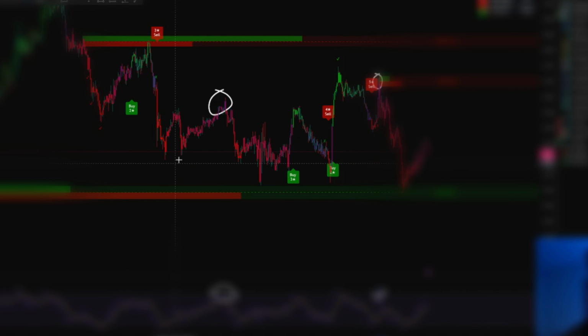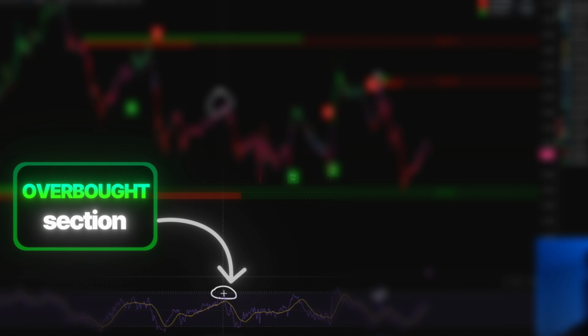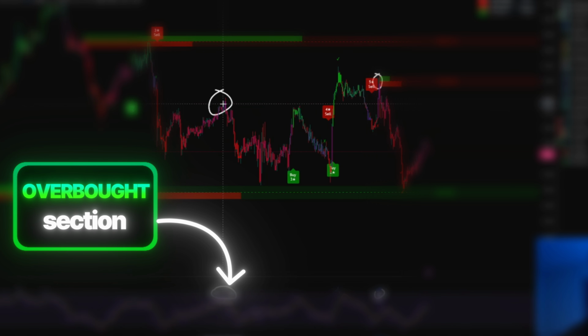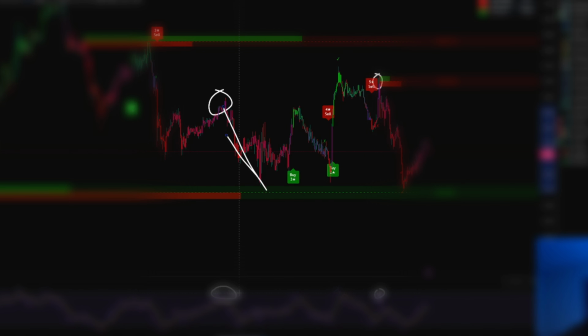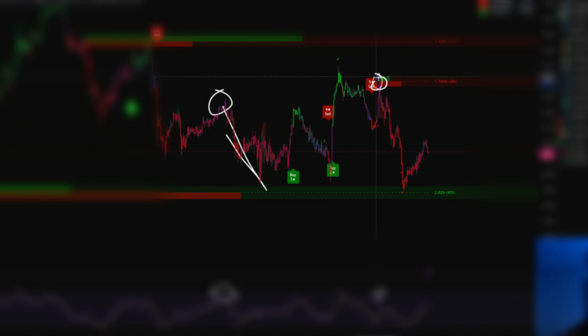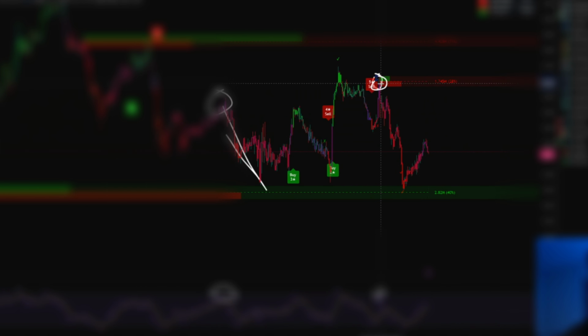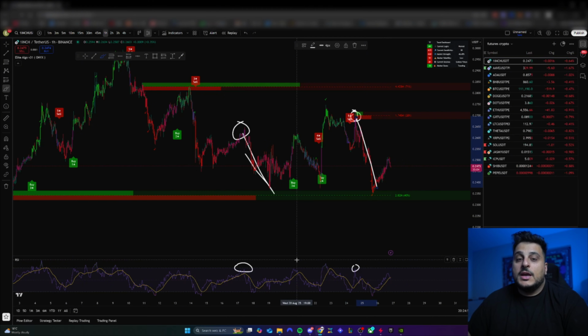But now let me show you guys the difference in this variation versus the last variation. So for the last variation, again, just to make it simple, over here we see we are in a sell signal in this section. The price went up and touched our overbought section. We could have entered a trade and this would have been a good trade to take. Same as over here, we're in a sell position. The price went up and then hit our overbought area, and then we could have entered another perfect snipe to make another good trade on the downside. Now let me show you guys the new strategy.